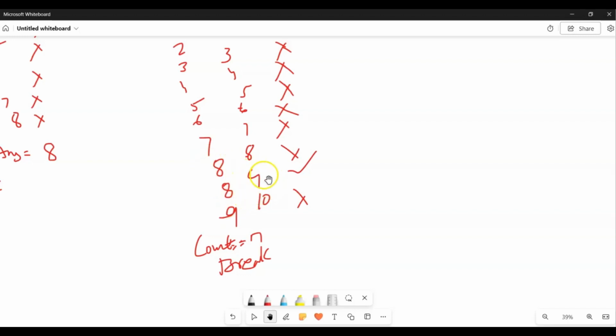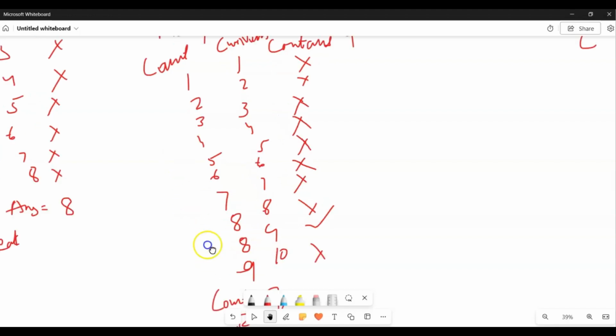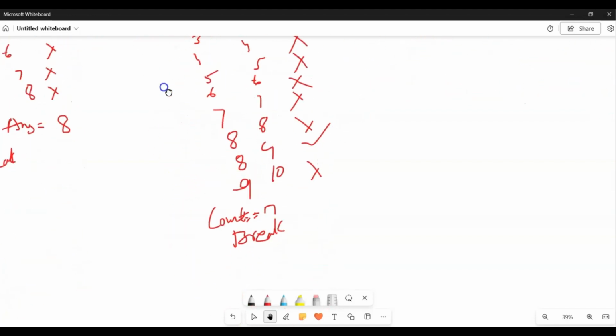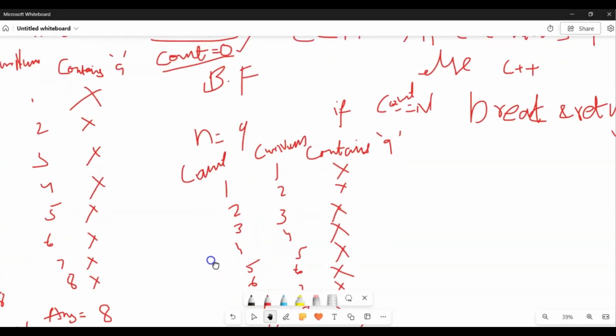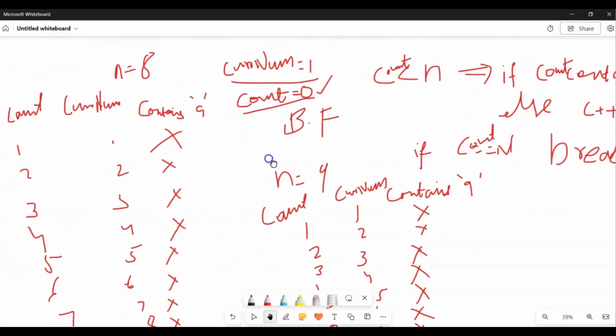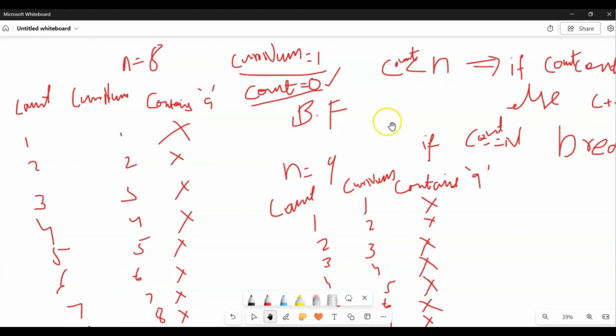After completing 9, we'll move to 10. It does not contain 9, so we'll increment the count variable from 8 to 9, and since the count value becomes equal to 9, we'll break from the loop and we'll return the current number, which is 10 here. So in this way I'll tackle this problem using the brute force approach.